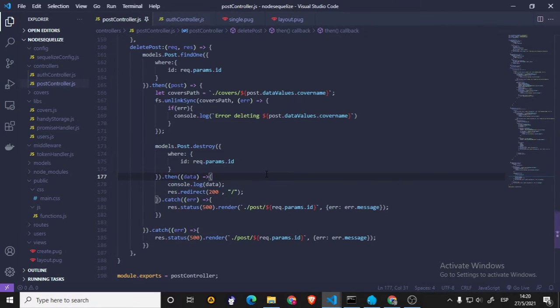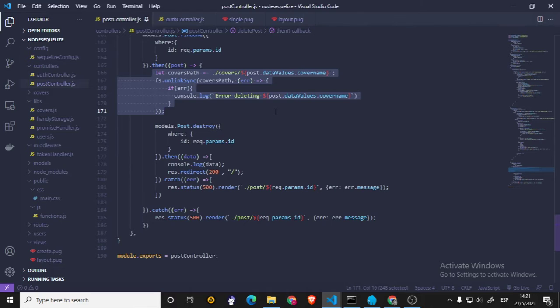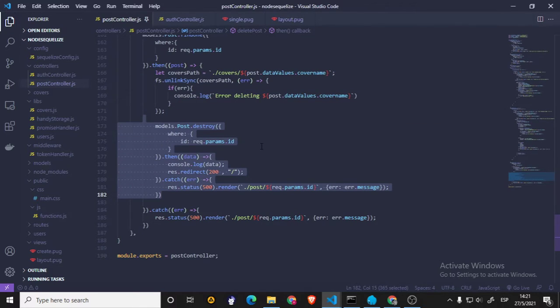Okay, the problem here is that we might need to save the name into a variable or a constant inside this function, check if we can destroy that post, and then using the stored variable do the unlink sync to delete the image. Because what is going to happen now is that we're going to remove the image first and then assume that we will be able to remove the rest, you know?